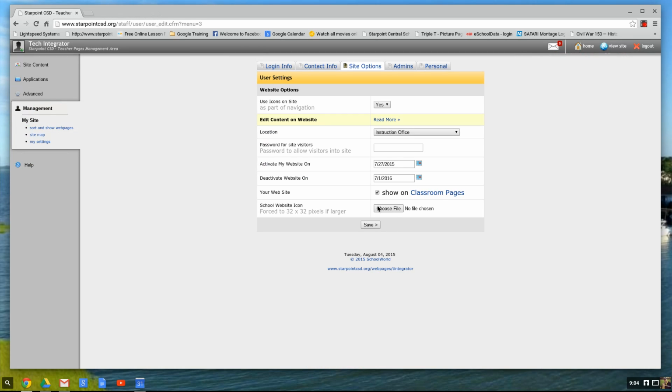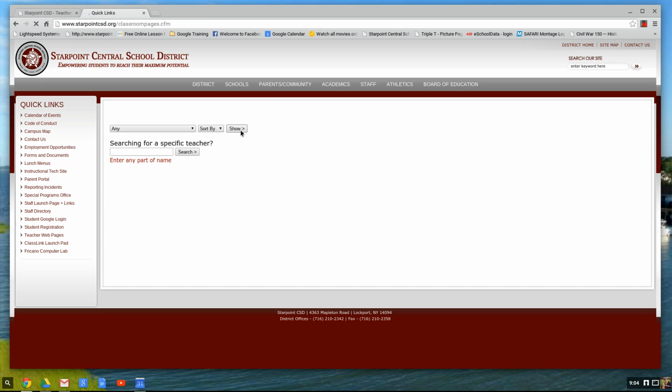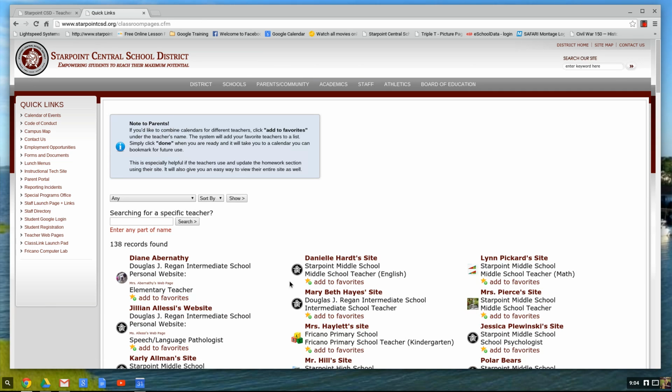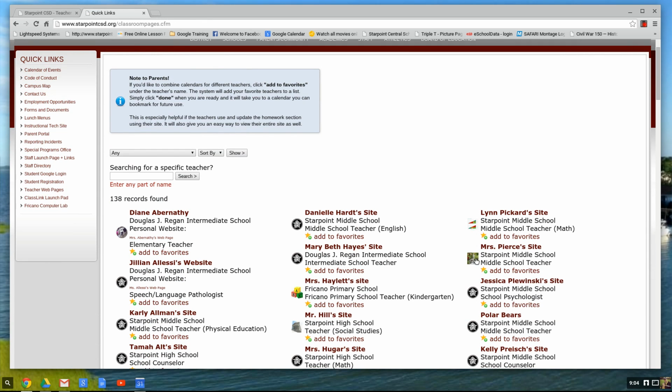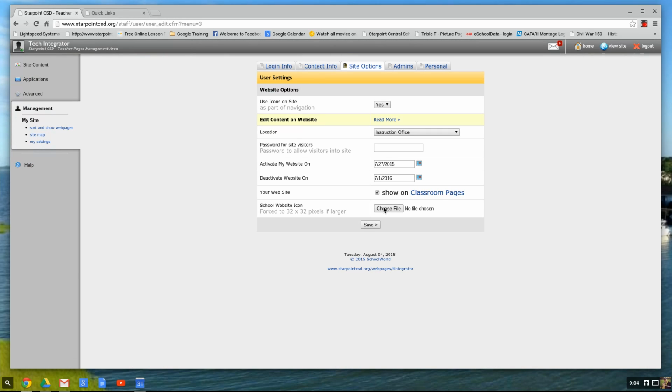And then your website icon, it depends on what you want. It'll give you the default Starpoint one. If you don't use one, you can see the default Starpoint one is this one. Many people have used that. If you want to change it to a small little picture of something, this is where you would do it, right here. Please be careful of copyright, especially using things from Disney or sports teams usually aren't too much of a problem, but make sure you understand that whatever you pick, you should have some permission to use it.